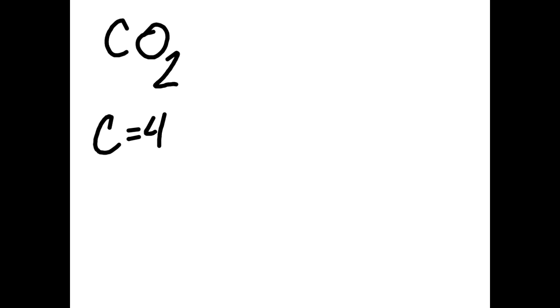Sometimes on other tables it says 14A. So 4 valence electrons. Another way I know that is if I count S and P electrons. 1, 2, 3, 4. 2 S's, 2 P's. There's 4 valence electrons. The valence electrons are always the S and P electrons.